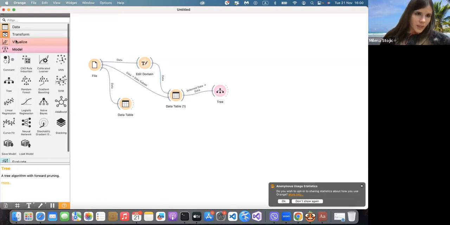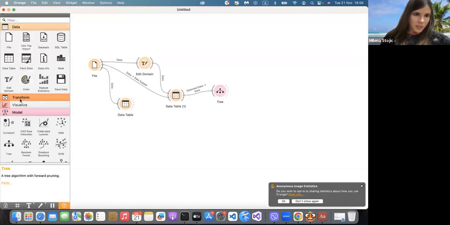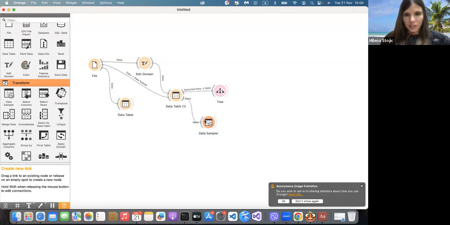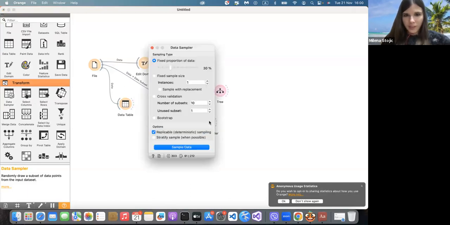For the train-test split, we use from the Transform widgets the Data Sampler node. We connect the data set with this node and determine which percent of data will be the train set.